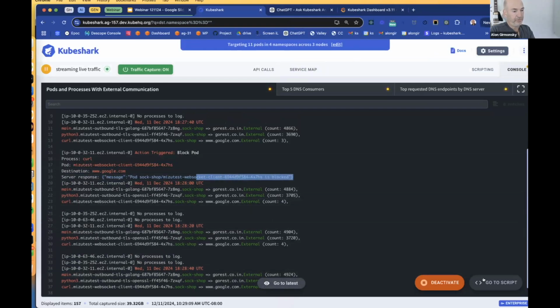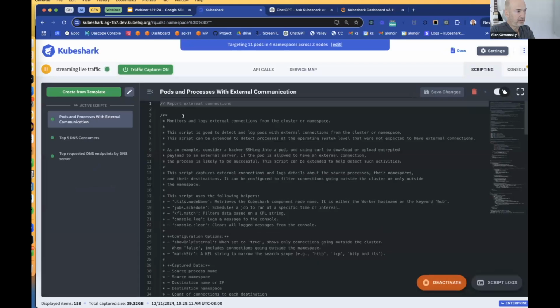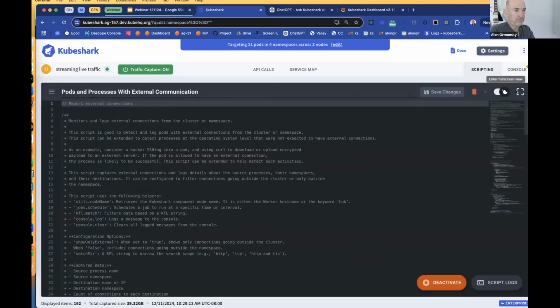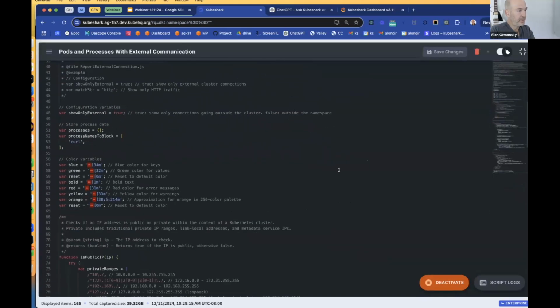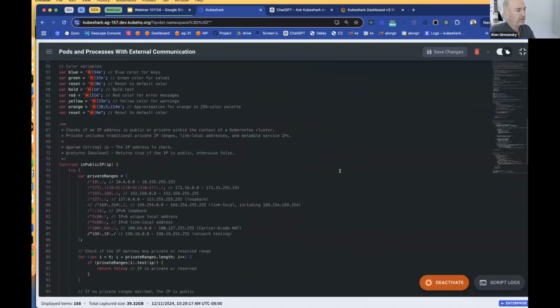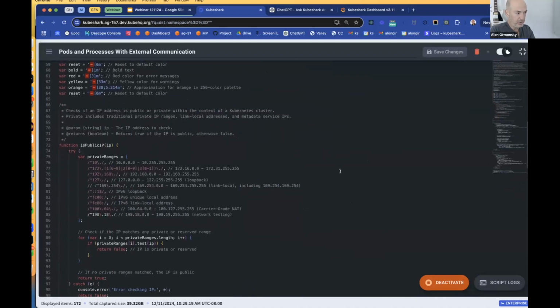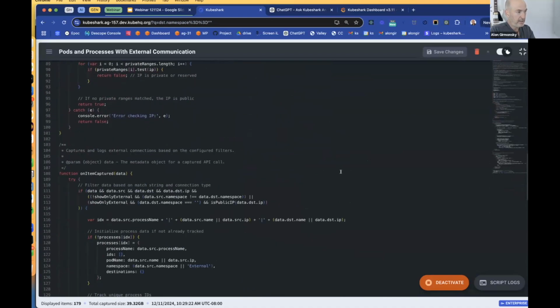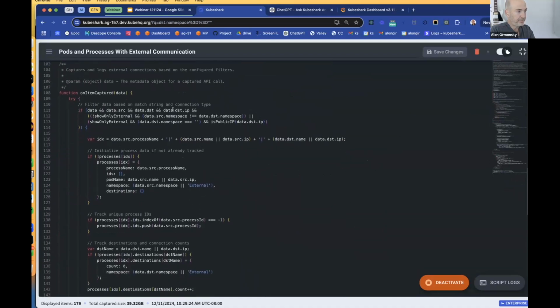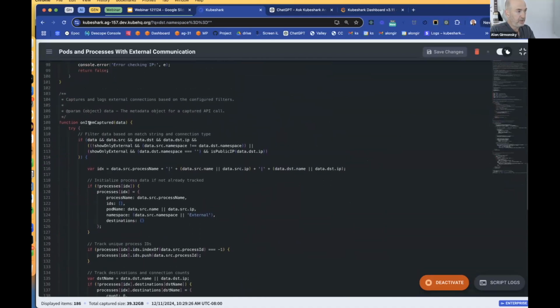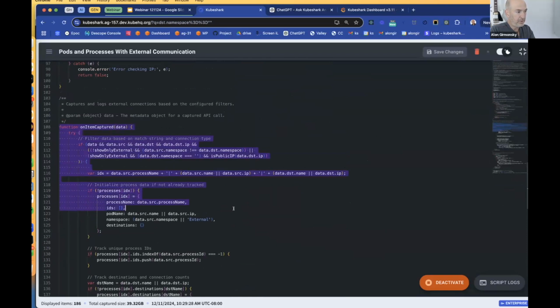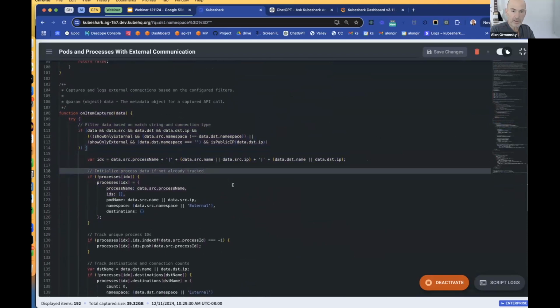And if I look at the actual network processor, this is the network processor. It's code. Basically, it's uploaded to Kubeshark and runs. And again, as said, there is a hook. The hook is triggered every time there is a new API call, and it makes calculations.